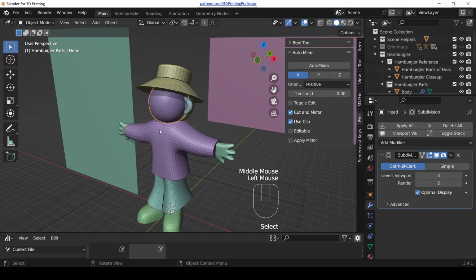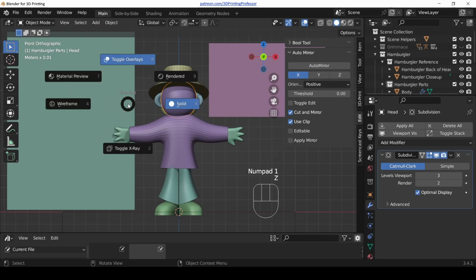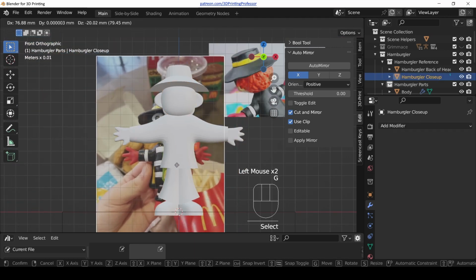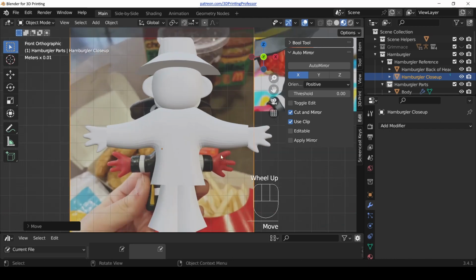Well, at this point, I need to put the face. I need to put the eyes. All 4 eyes on there. And I need to put the mask. But at this point, I want to start bringing it in line with the reference image. So I'm going to do that, and that may take me a little while.